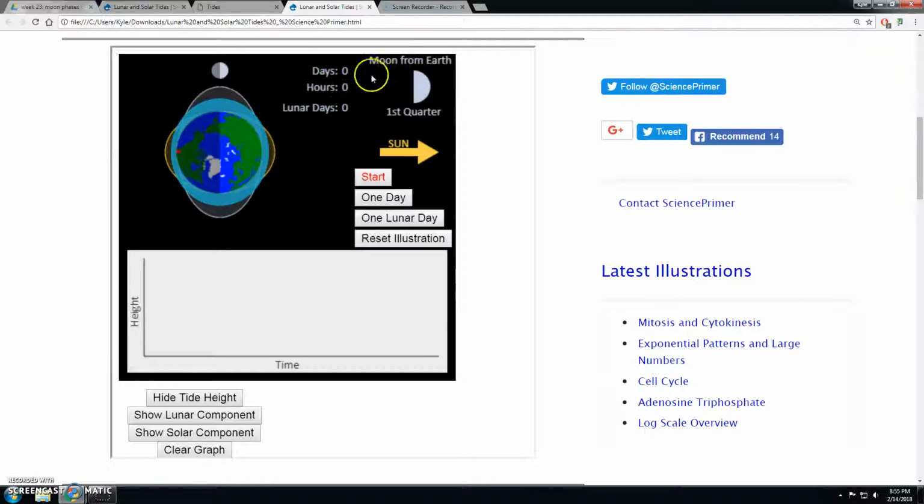And it has this pretty cool tool right here that shows what the moon would look like from Earth if you were standing on this little red dot. Now, of course, this half of the moon and this half of the Earth is illuminated because the sun is over here and its rays of light are shining from the right to left direction.